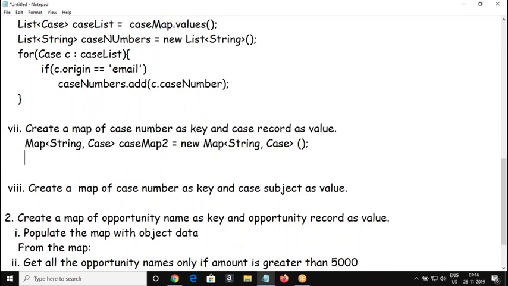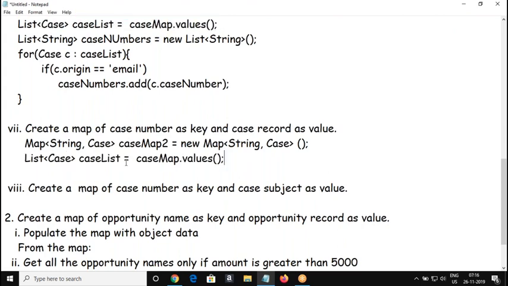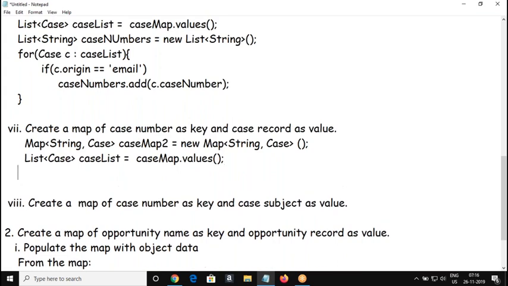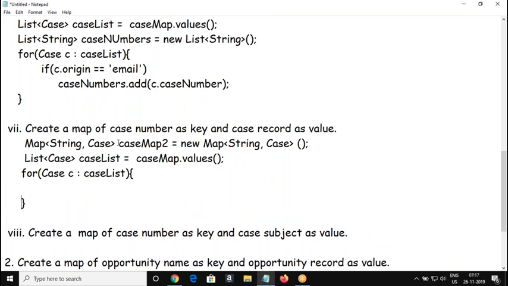Okay, so from this map we are going to populate. I get the list first. We are going to add elements to this map using the put method.